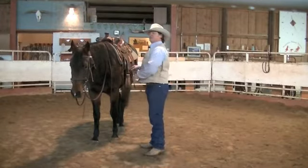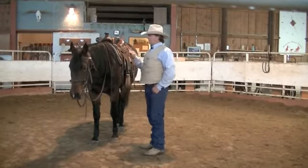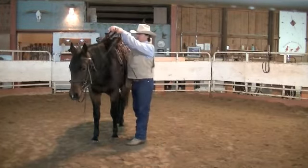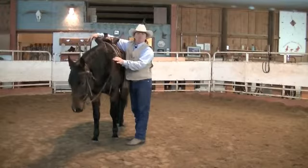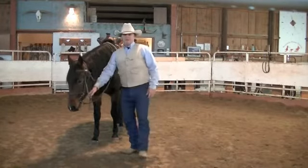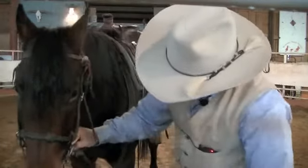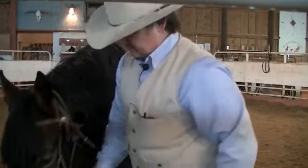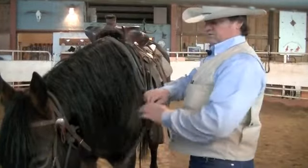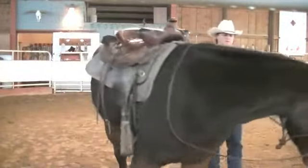Would I ever attempt to back him only as a means of a test? Do you really understand that when there's a little bit of bit pressure, you should give? And if I did back him, I'll bring up that side ring on that halter to the side ring of the bit, so that the noseband takes the hit, not the bit. So we radically reduce the risk of ever causing any pain, suffering, damage, or fear in the horse. I never want him afraid of that bit.